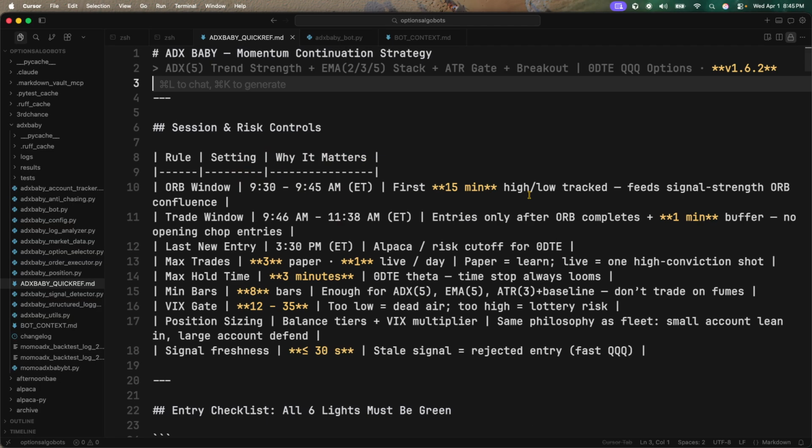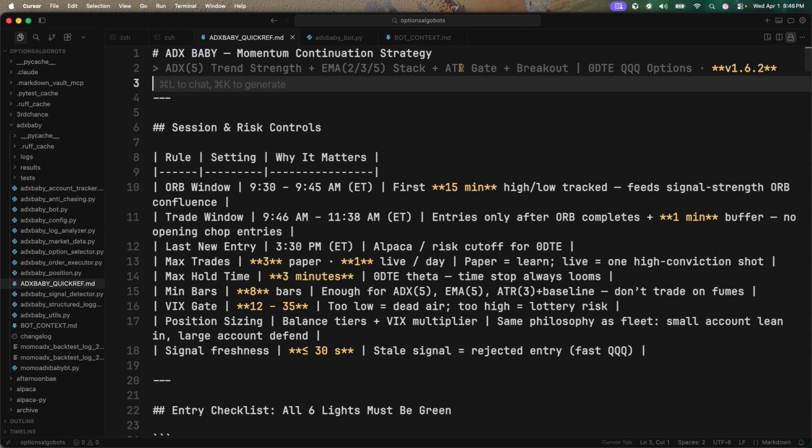Let me just explain it here. We're using a stack EMA, so we're using the EMA 2, 3, and 5. That means the last 2 minutes, the last 3 minutes, and the last 5 minutes. Where did I get this sequence from? It's low key a little bit of Fibonacci, but also backtesting and going through a lot of different other periods. I found that this is the optimal one.